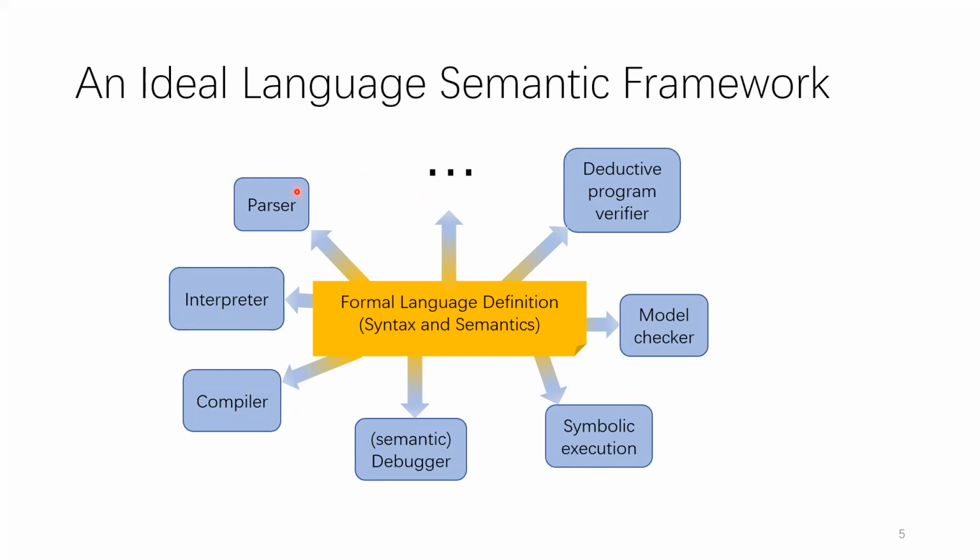In other words, these tools are correct by construction. There is nothing to be argued about the correctness of these tools in the sense that they are always generated directly from the formal semantics. There's no such modeling gap between the formal model of the language and the language implementations themselves. So we firmly believe in this ideal framework vision, and we think that it's even possible to have an intuitive and attractive notation for the framework. So it is also accessible to, so Randall?